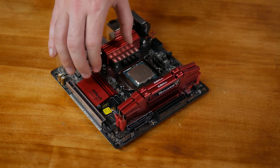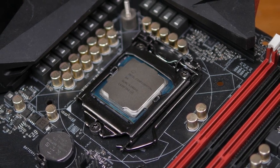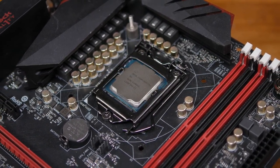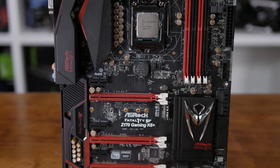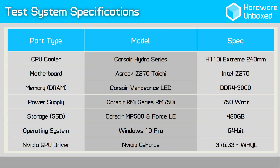Please note that due to limited pixel real estate I've been restricted in the number of CPUs I can compare in a single graph. So while I've included Core i3, i5, and i7 processors, there may be additional ones you'd like to see. Depending on demand I could create a follow-up video, so feel free to drop your requests in the comments. Anyway, with all that in mind, let's jump to the results.